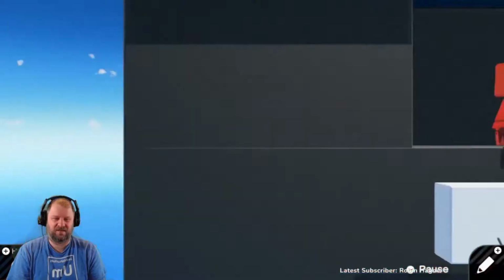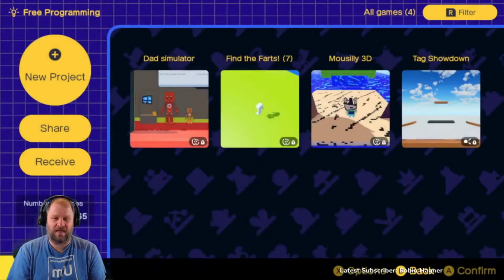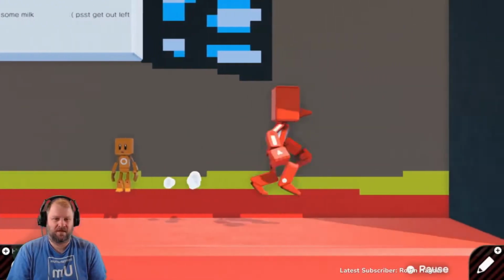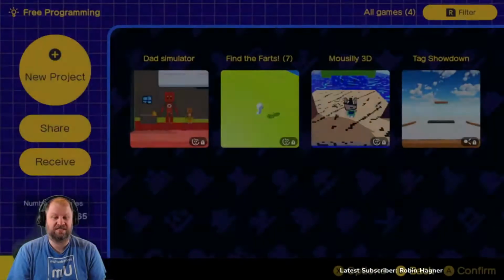This is a commentary on life. Let's check it out again. Son, I'm gonna go get some milk. Oh, wait, what did that mean? I went to the right and I won. Hold on, wait, we gotta play this again. So you go to the left, it just ends the game. If you go to the right, nice, you stayed.